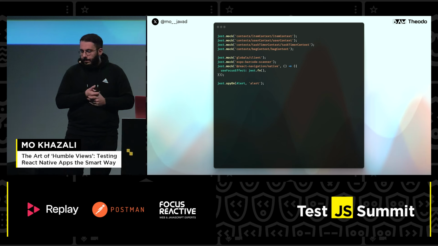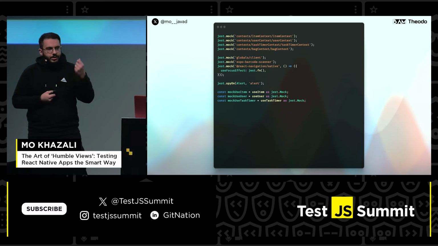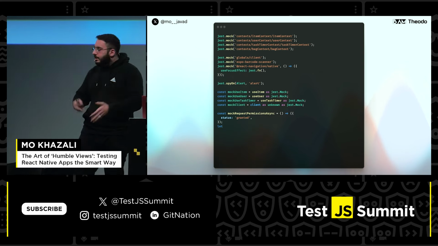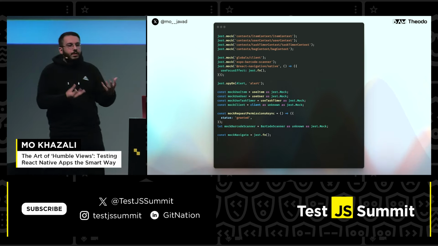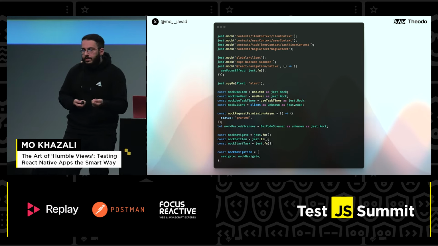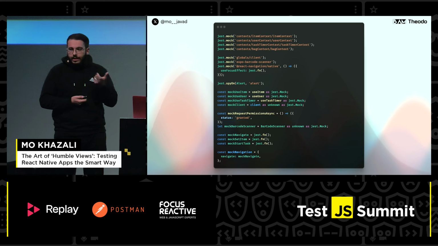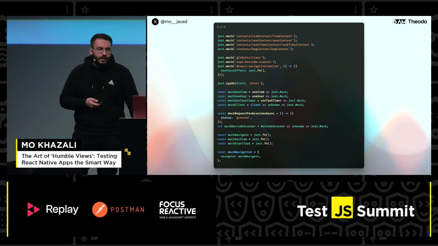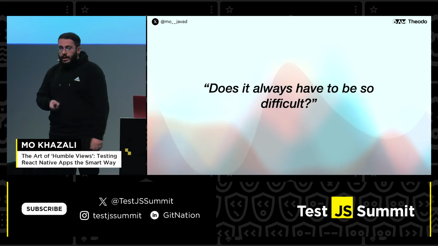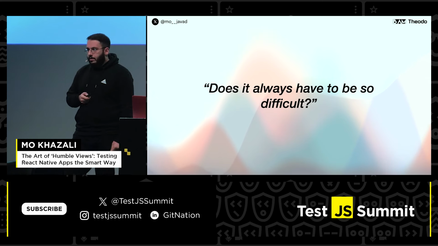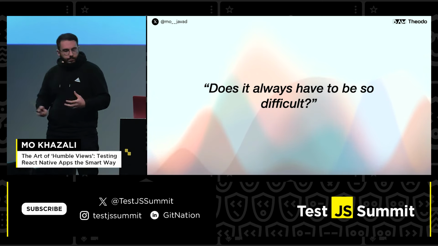Afterwards, we wanted to spy on alert, which is the native alerting functionality within React Native, another bit of functionality. And then it just kept going on and on and on. It's just so many mocks before you actually test what you fundamentally wanted to test, which is the core business logic, right? It's really not a good state of the art when you're testing like this. And so she asked me a very good question, which was, does it always have to be so difficult? And it got me thinking about the overall architecture of our code, right?